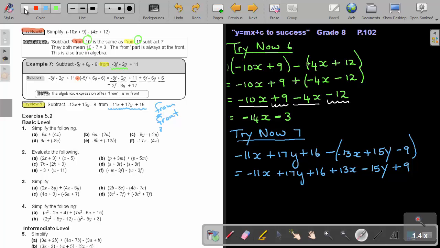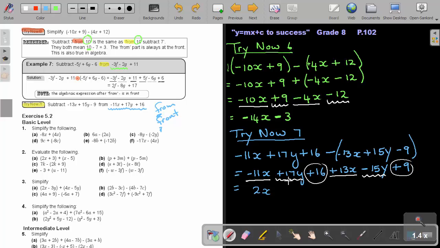And now let's just mark my like terms. Negative 11x, 13x. There's a y, there's a y. There's a constant, and there is a constant. Okay, so let's start doing it. Negative 11 plus 13, signs are different, so I subtract, I find the difference. That's 2, and I look, did I move more positive or more negative? Positive, that's why it's positive, but I do not have to write that, just the x.